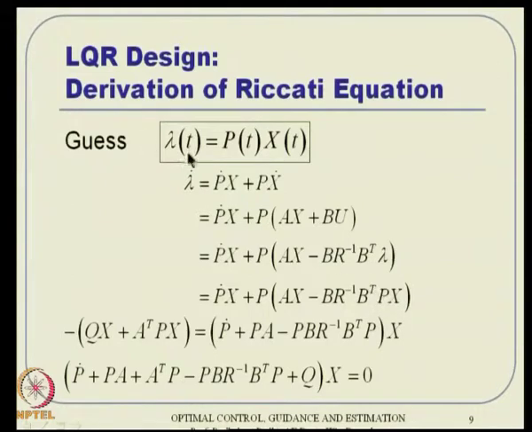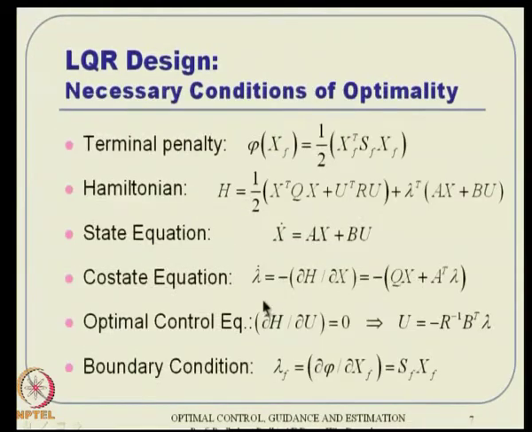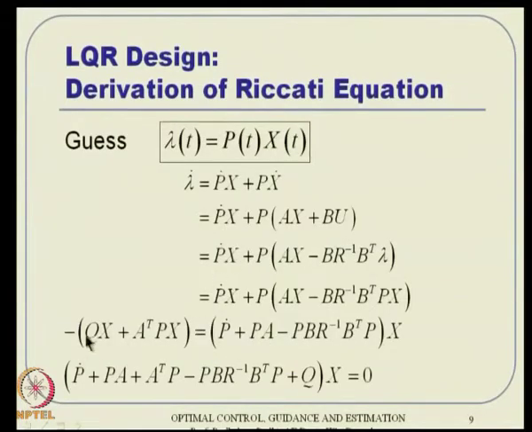Now, what is lambda dot of t? Lambda dot of t is nothing but this co-state equation: minus Q x plus A transpose lambda. So, we put minus Q x plus A transpose lambda, and lambda is again P times x, that is put here. So, this side of the story is the co-state equation, here we use the state equation, and here is the optimal control equation. State equation getting used here, co-state equation getting used here, and then optimal control equation is used here. So, all the three equations are embedded here.